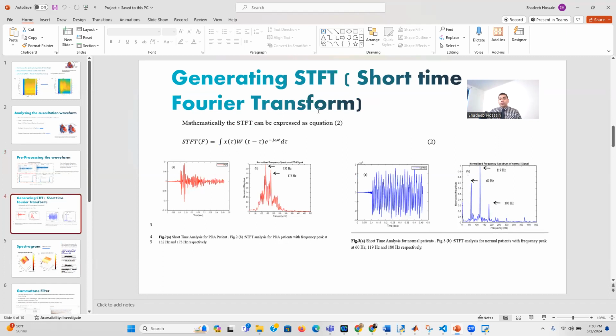Now, in a short-term Fourier transform, in this case, we are trying to truncate the signal to only 0.46 seconds. The reason is because the heartbeat could range anywhere between 0.46 seconds to 1.2 seconds. So for this project particularly, we try to truncate the signal to 0.46 seconds and try to see any dominant frequencies that are present over there.